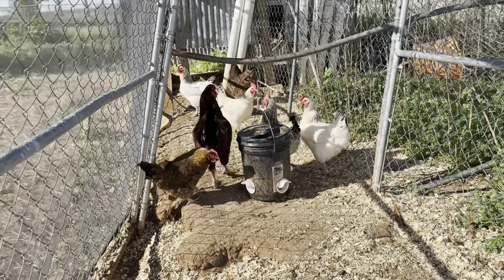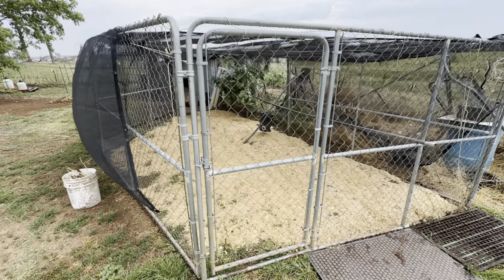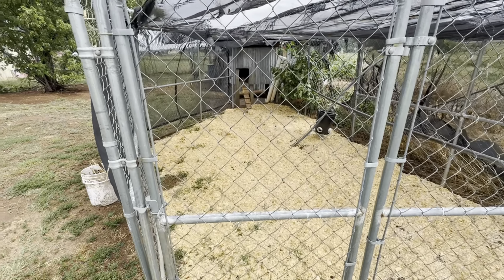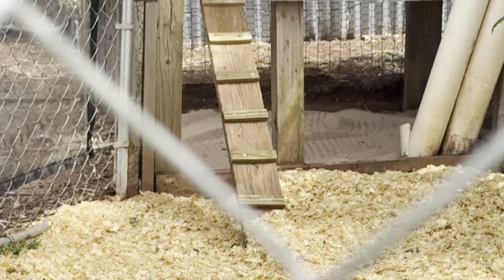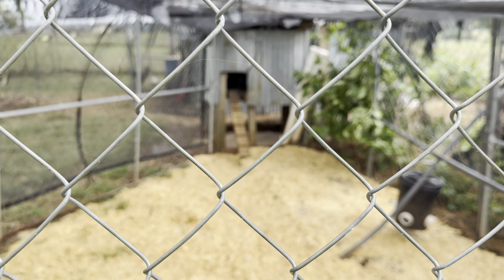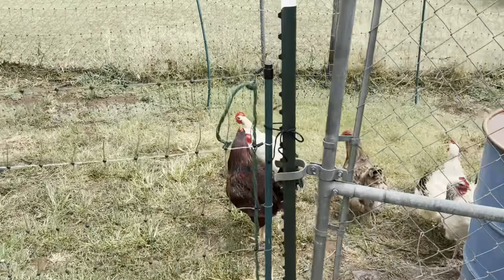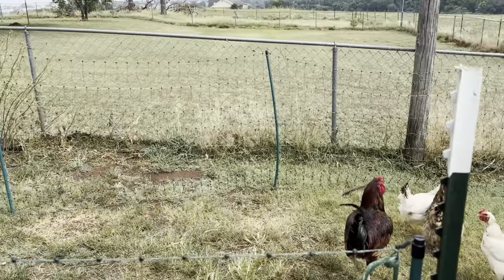Some of y'all may remember this was long and narrow, and Dina and I cleaned it up, put some chips on the ground, and put some new runs on the walk-up board to get the chickens in. It was in pretty bad shape. So we had our big egg-laying flock in here, and we redid their pen and moved them over here. We've got the Premier One netting around them here.